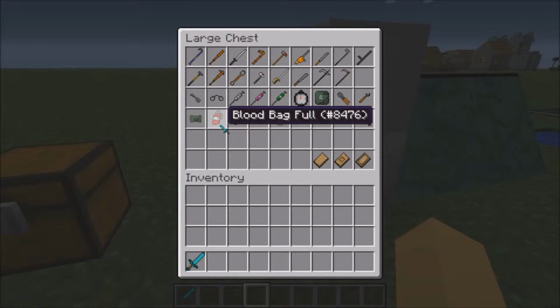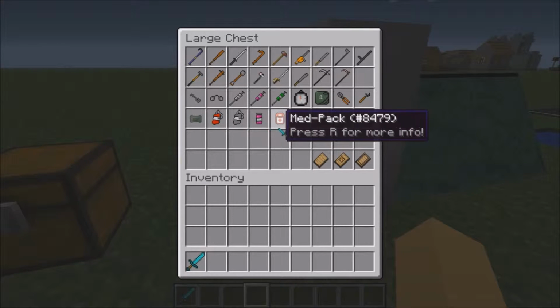Blood bag, fills up more blood if you're missing some. To fill up a blood bag, you go to somebody else. You can't take your own blood and put it inside you. You have to take blood from someone else. They'll get nausea for a little bit, and then you can use the blood on yourself. We already went over that.